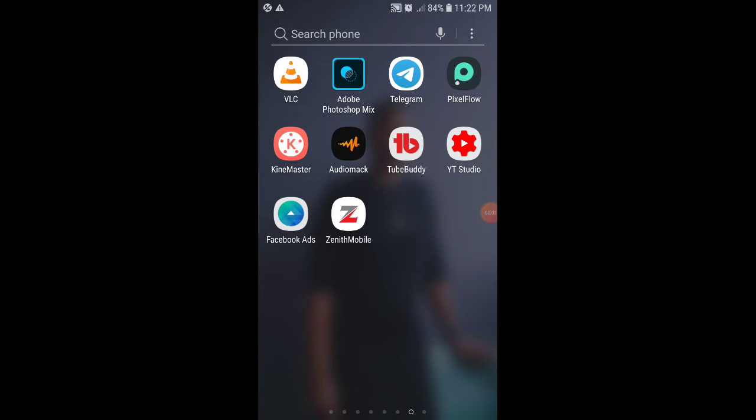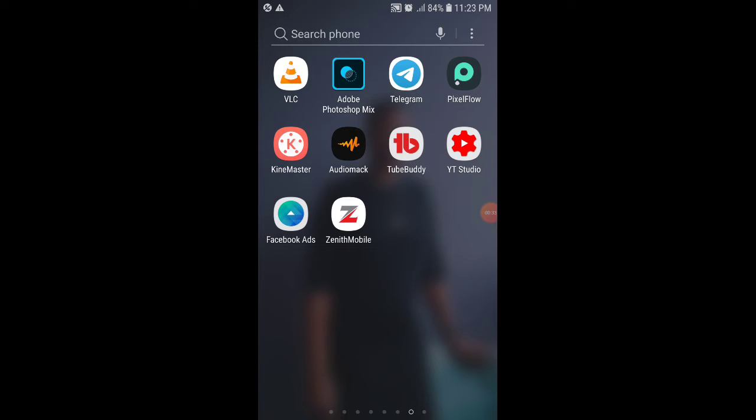Guys, I want to teach you how to create your own motion effects, easy peasy ones. You don't have to get third-party apps. You don't have to download apps that will give you everything straight up. You can actually make yours more unique than the motion effects you see in certain apps.